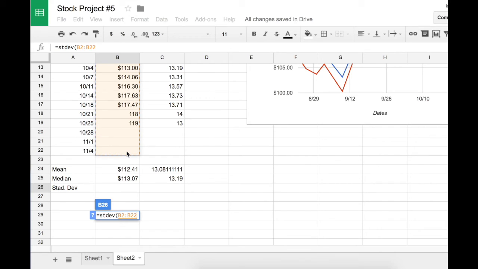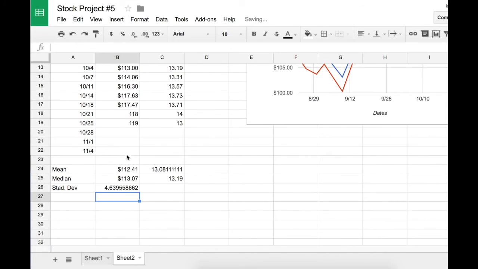So all of them again. So the standard deviation of the prices here is about $4.60. I want to change that to money. And then while we're at it, just move it over. And this one you might have to change away from money, so we just have to change it back to a regular number. So the PE ratios has a very small standard deviation where the prices, because they're larger, is going to have a bit larger standard deviation.